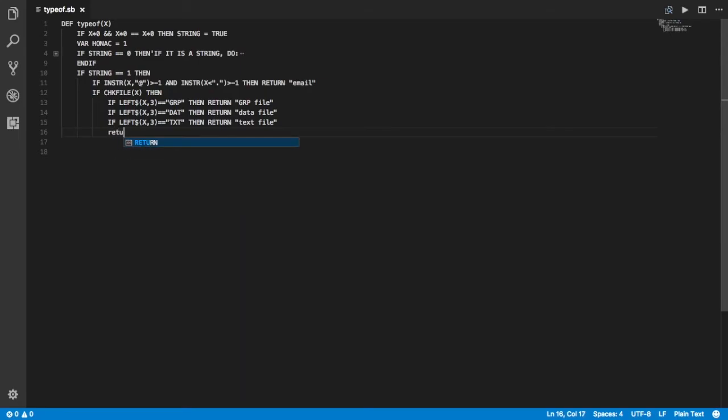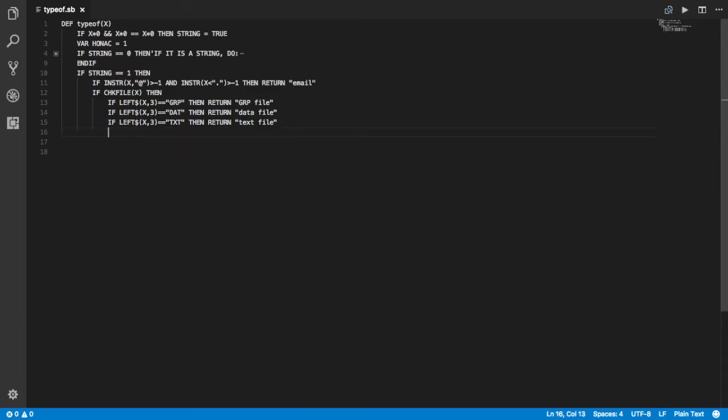So just return, because if it finds this true, then it will return GRP file, and then it will stop running this. So all this code from here on out doesn't get run.